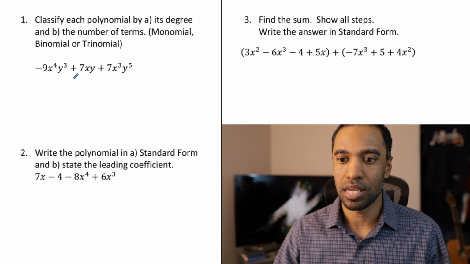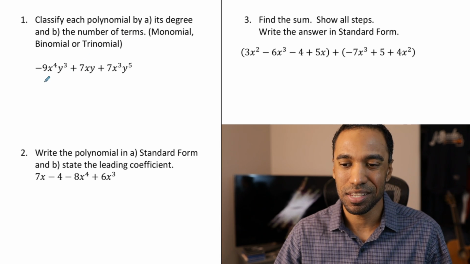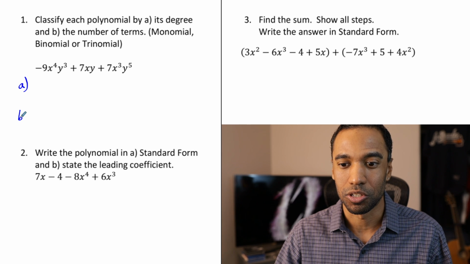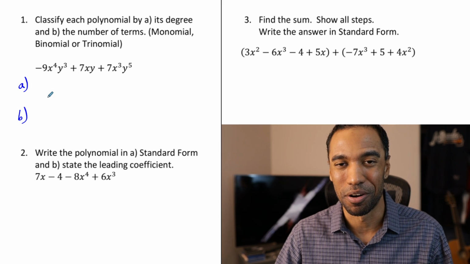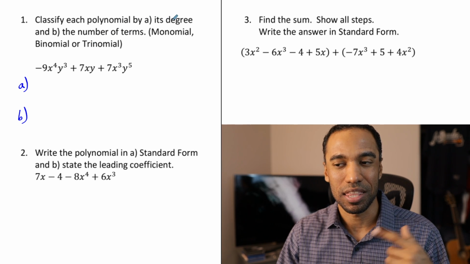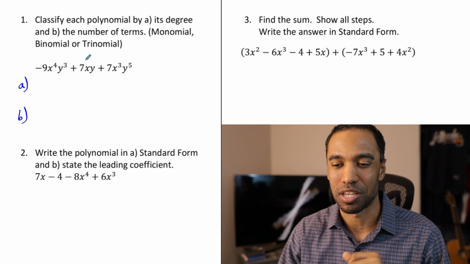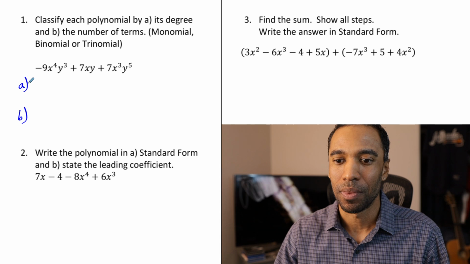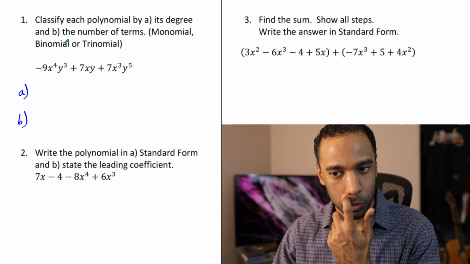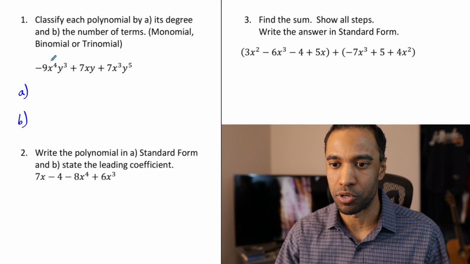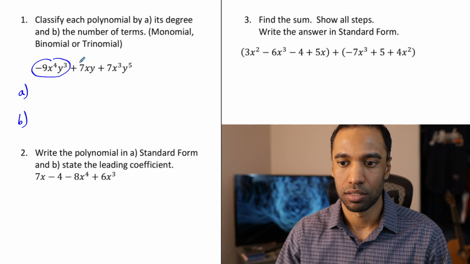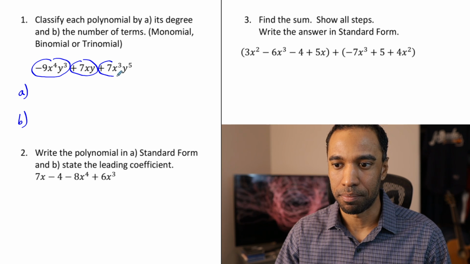Now, it says let's start with the degree, so let's do that. I'd rather do the number of terms first, but when it comes to naming it, they do say the degree first. All right, so for part A, the degree. For the degree, guys, what you do is you look at each term. This is where I said I'd rather do number of terms first. There are 3 terms here: 1, 2, and 3.